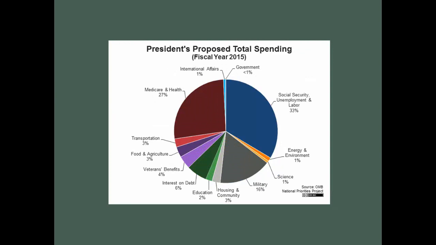Putting it all together, this chart shows the entire proposed federal budget for 2015, giving you a perspective of the size of each piece. The total budgetary request for 2015 is $3.9 trillion. Social Security, Medicare, Medicaid, and the military account for 76% of all the money spent by the U.S. government. The expected government revenues for 2015 amount to $3.3 trillion, leaving an expected deficit of $564 billion for the year.